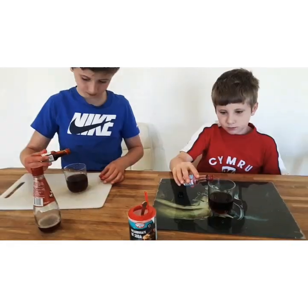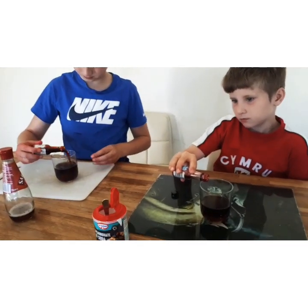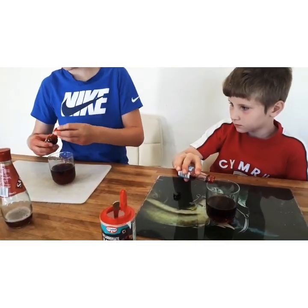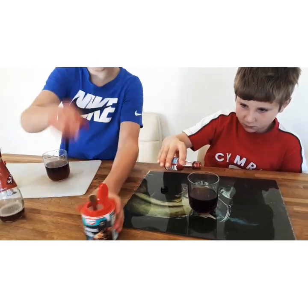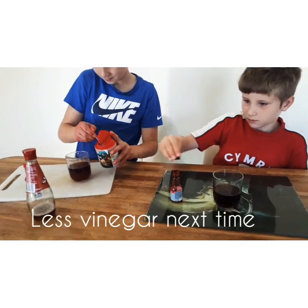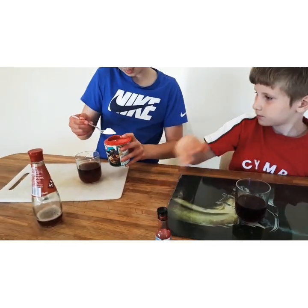The vinegar's half of the glass. It really should be white vinegar, but we don't have any, and so we're going to just go with malt vinegar. Go on then, Joshy. You put a little bit of red in. Okay, cool. Let's see what happens now. We have a teaspoon of bicarbonate soda. Here you go, Isaac.